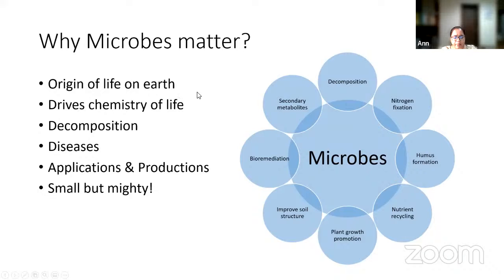Now, why are microbes in the environment important? If you look at any of the cycles of nature, carbon cycle, phosphorus cycle, nitrogen cycle, you will always see that microorganisms form a major or integral part of this process, because they can convert complex materials into simpler forms and make them available in the cycle again. And therefore, microbes have been given the position that they are driving the chemistry of life by decomposition, by diseases, multiple of these things. They ensure that the complex materials or the complex living forms of life are degraded and go back to the soil, and then from the soil they come back in their different forms.